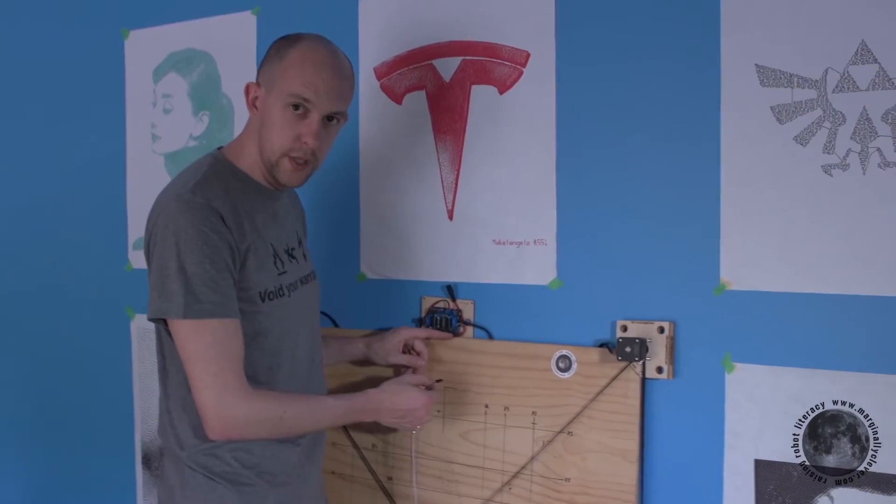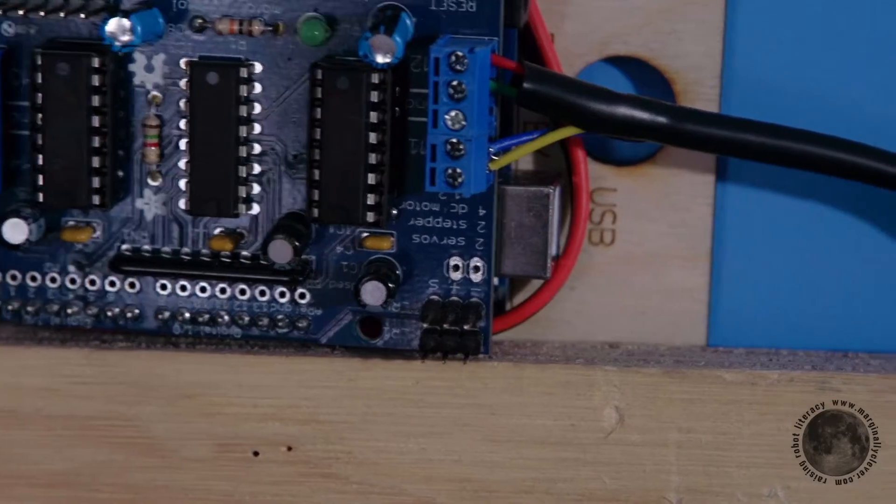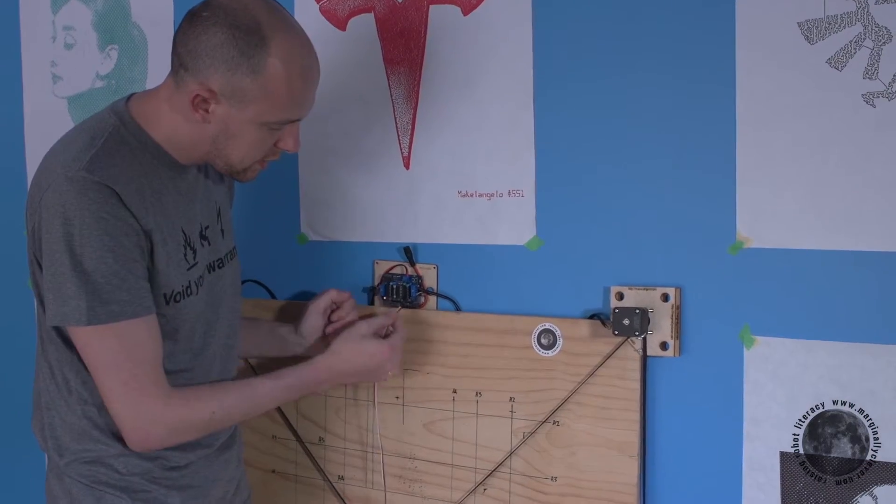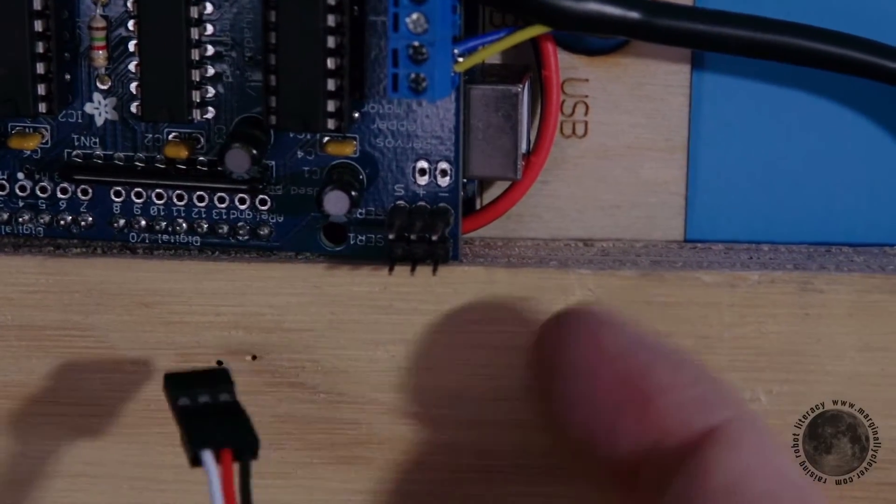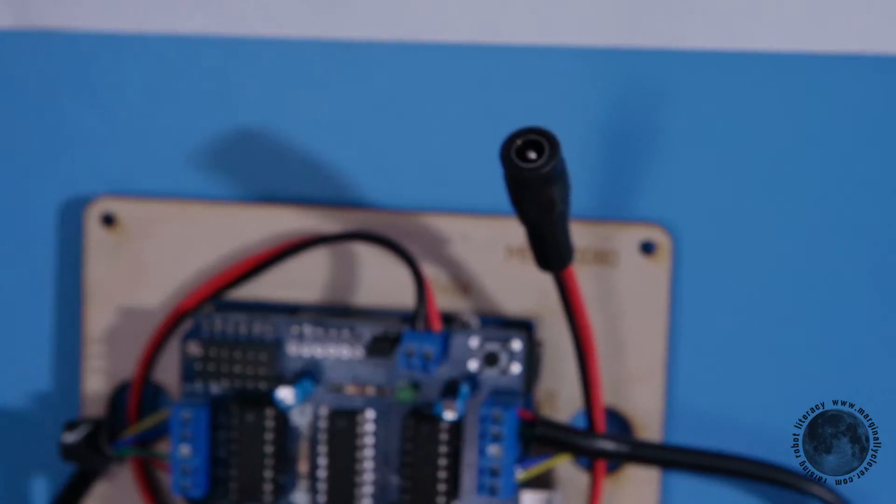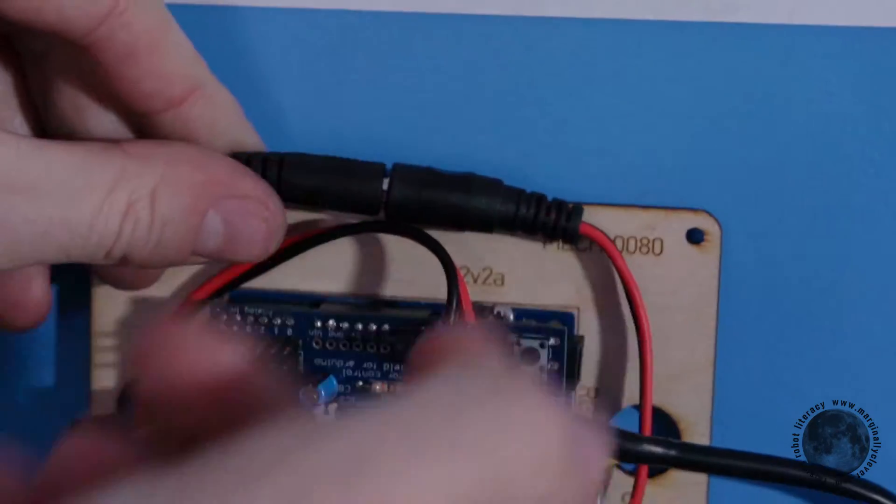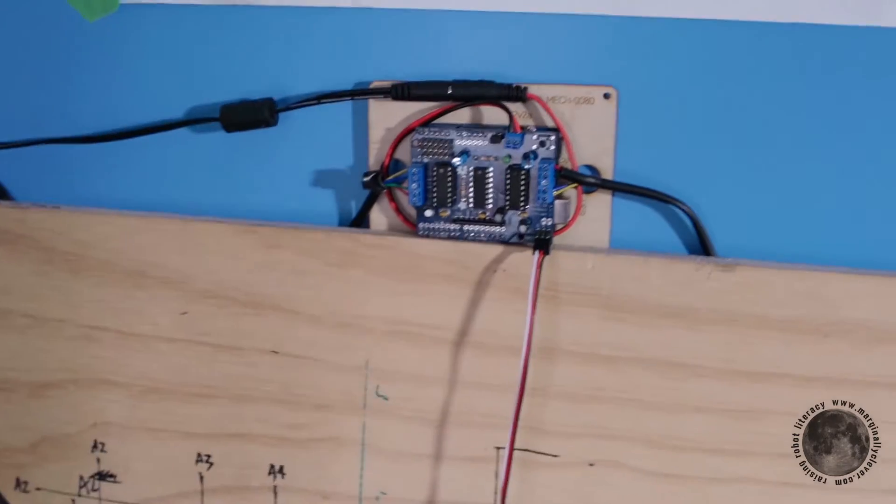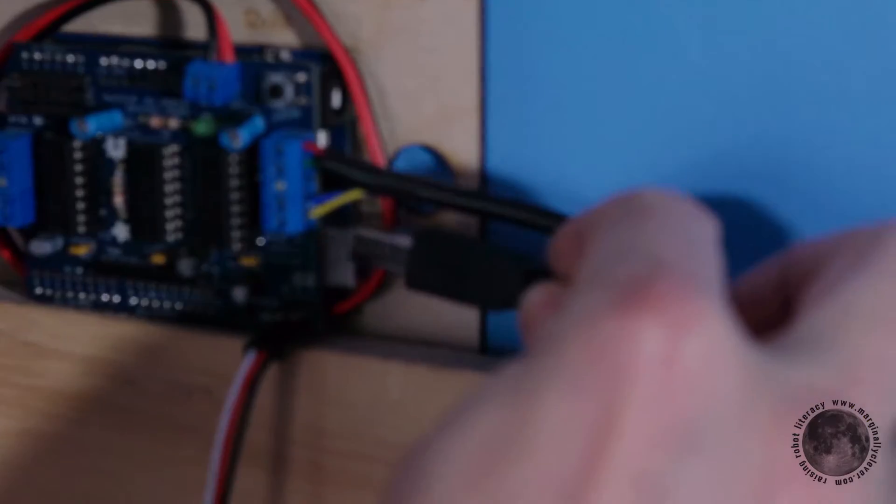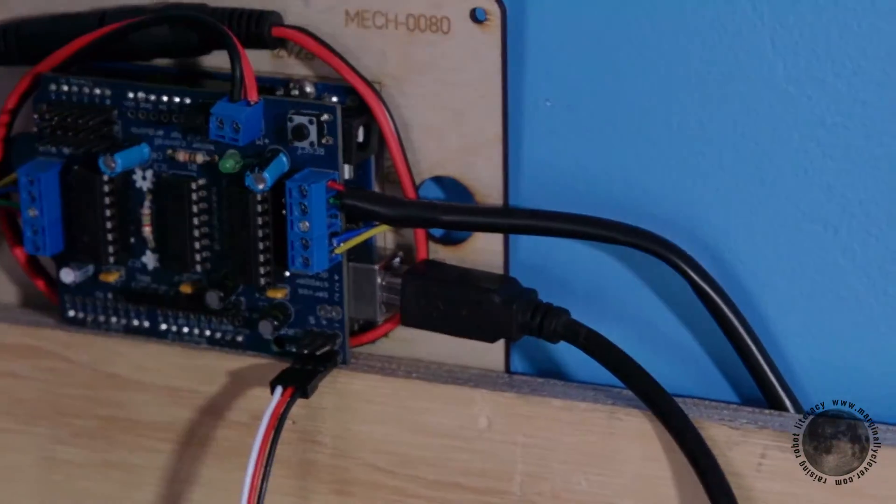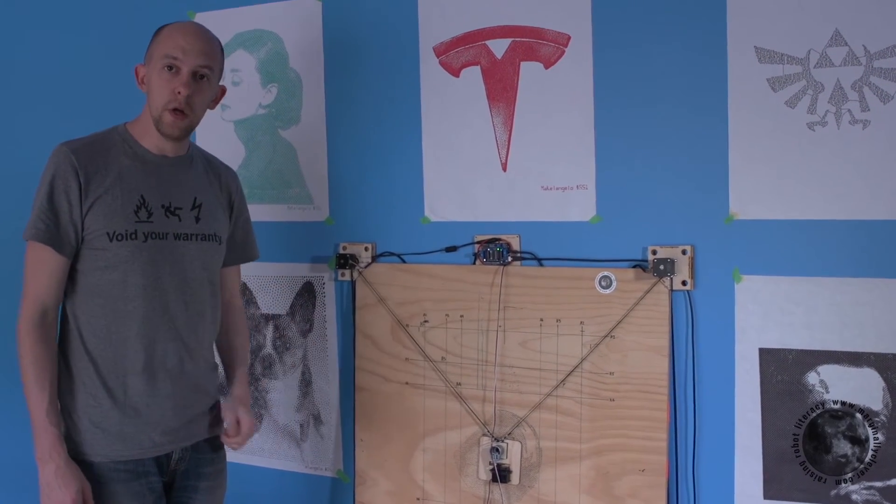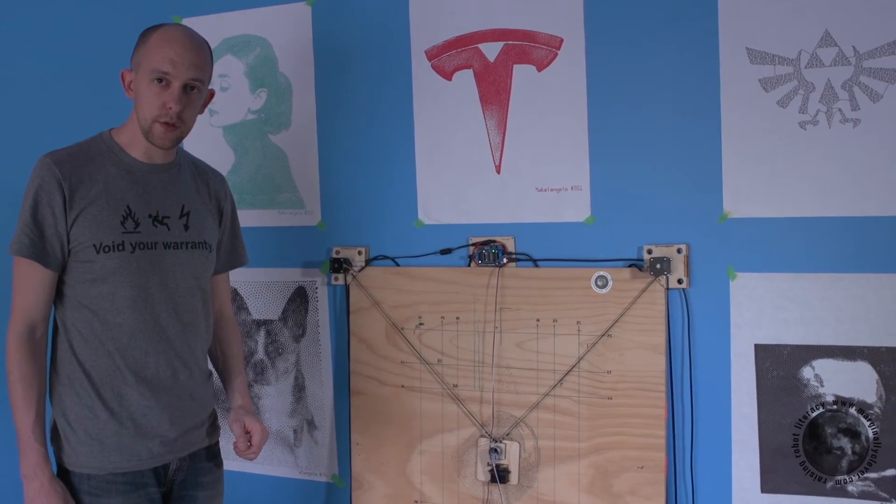Either one of these two sets of pins on the right, it says SIR1 and SIR2 and then above it, it also says minus, plus and S. The minus should be black, the plus should be red, the S should be the white. Okay. Now we're good. The power plug fits in like so. And the USB cable fits in like so. And the pen holder is centered. The electronics light up. It looks like we're ready to move to the computer and start running the software.